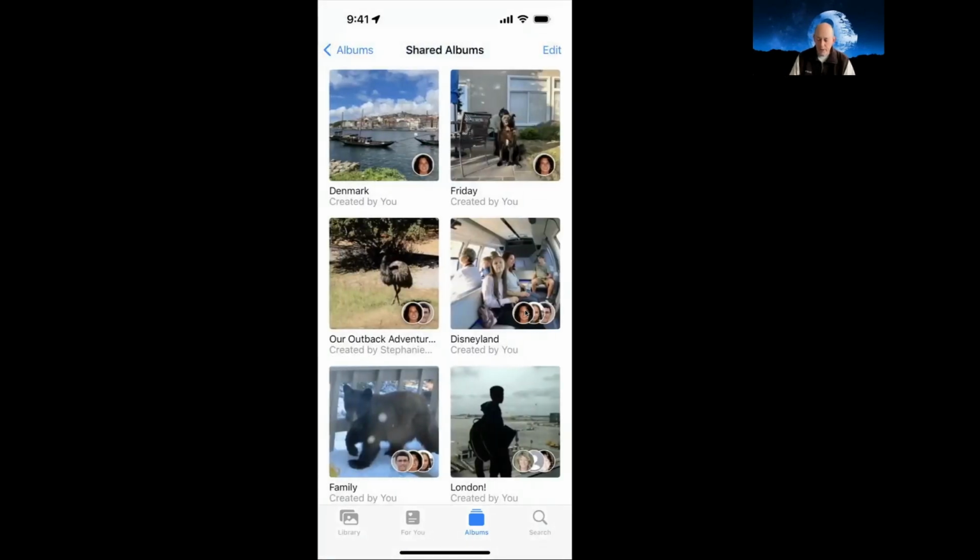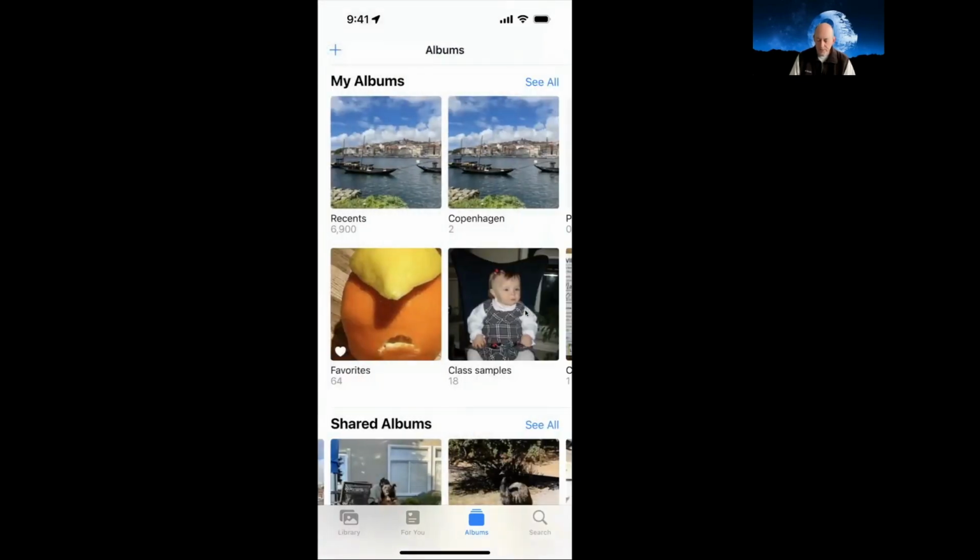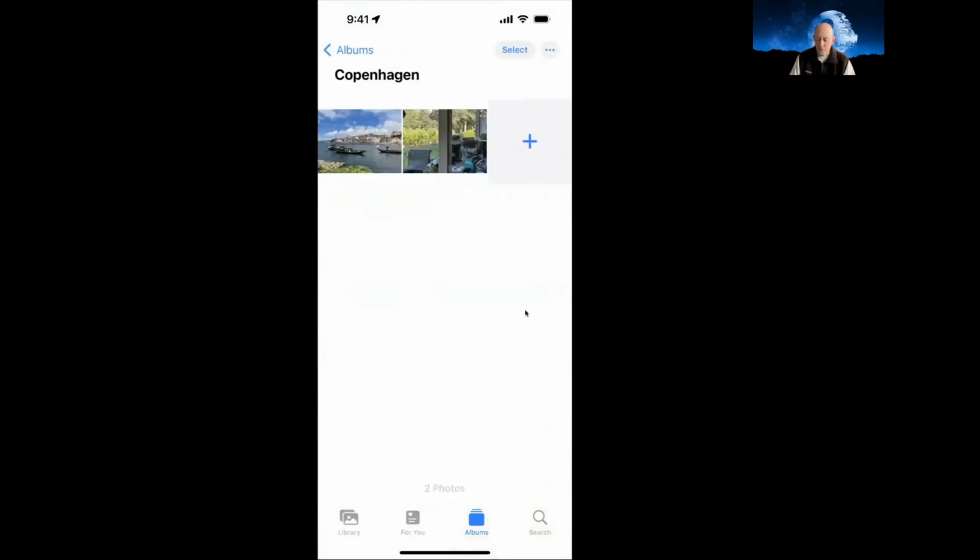So for example, when I create this album called Copenhagen that has 2 items in it, the phone does not make a copy of these 2 photos that are in the library and put a second copy into the album. The album is just a list that points back to the original photos. So there's essentially no additional storage required.